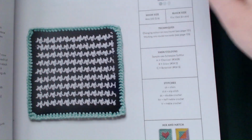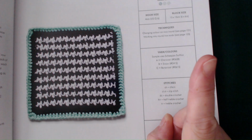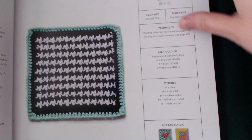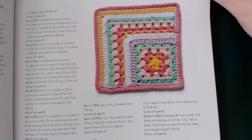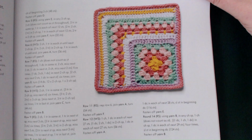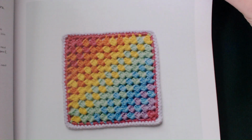If you're looking for a square in this and you don't want to buy the book, check out my playlist that I'm just going to pop up here, because I have a how to do a houndstooth, and it actually comes out in a square as well. That was done over a year ago. Right, then we have what they've lovingly called the peaches and cream. This square uses colour and stitches for a striped effect. They've got a sorbet square, really simple square that shows off fresh, juicy colours.